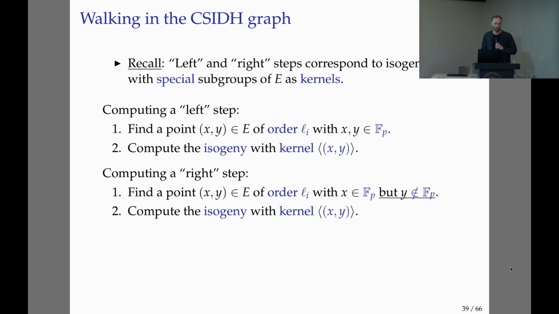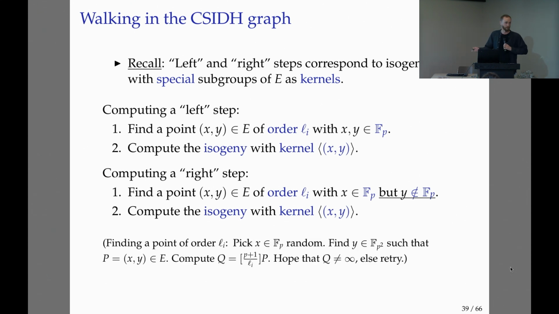Computing a step in the opposite direction, which would be the dual isogeny, is the same thing, but now instead of having both coordinates in F_p, you only have the x coordinate in F_p and the y coordinate not in F_p. It's necessarily in F_p squared because it's defined by a quadratic equation, but we don't really care about that so much. Otherwise it's the same, so this is a very easy thing. Just for completeness, to find a point of a given order, it's enough to pick random points on the curve, and they're likely to have very large orders, so you can multiply out the parts you don't want from the order, and then you either get infinity or a point of order Li as desired.